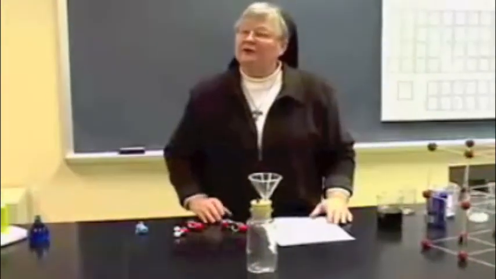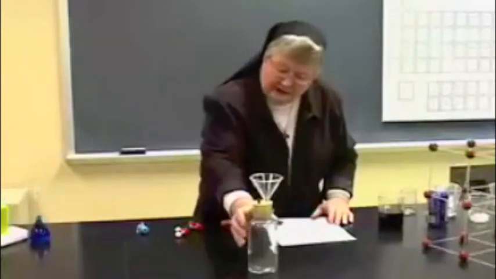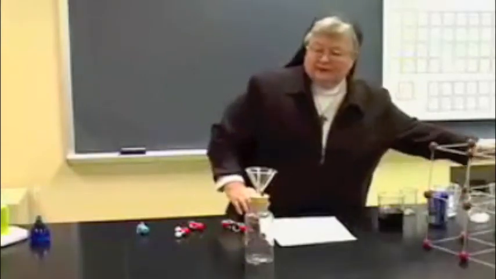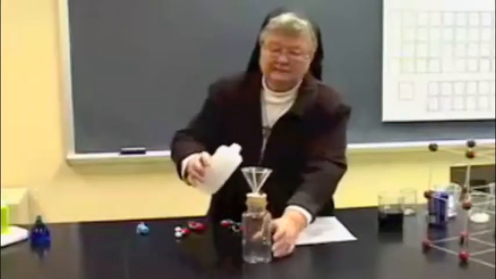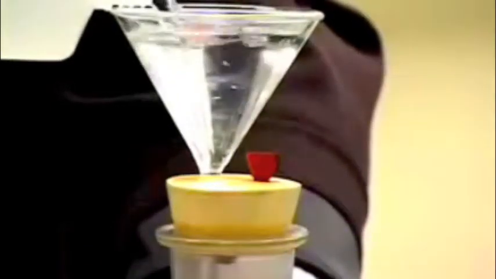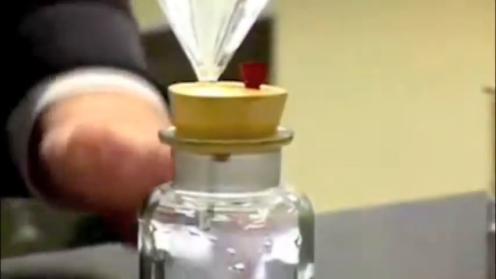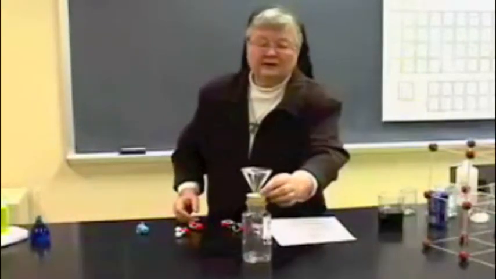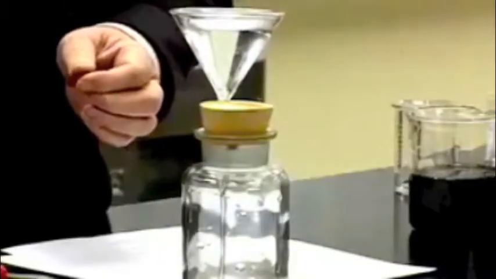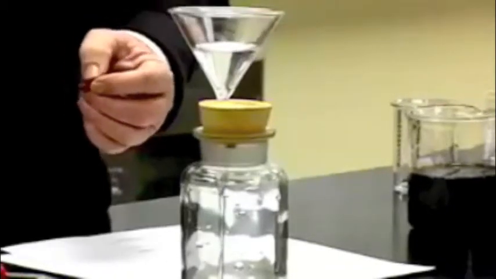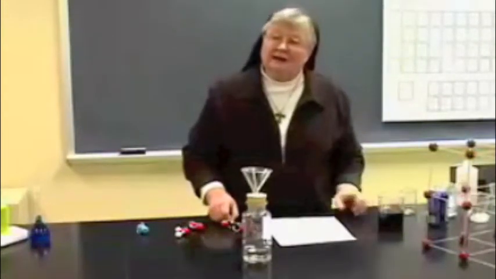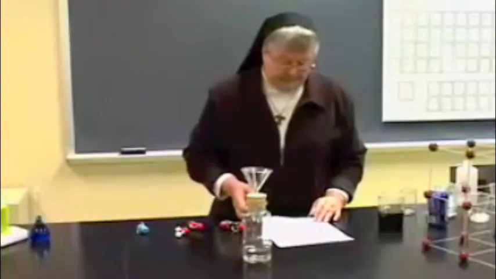This bottle is full of air. You can't see it, and you really can't weigh it because we're in a sea of air. But let's consider what happens. Let's just pour some water in this. It's not going in because the glass is already filled with air. And so all I have to do is let the air out by pulling this little plug here, and there goes the water. So that's just to make you understand that air occupies space and has mass, even though we cannot see it. Okay?